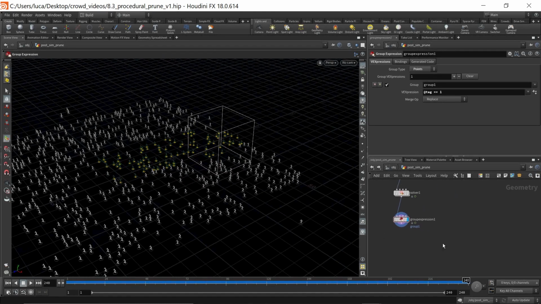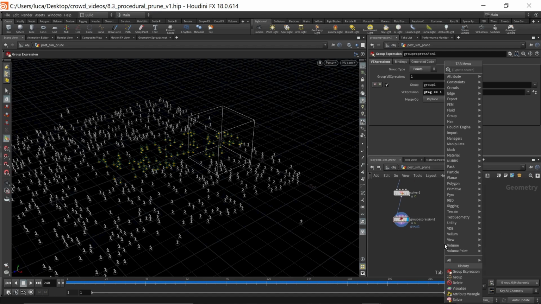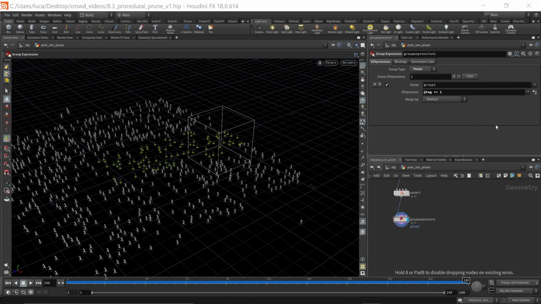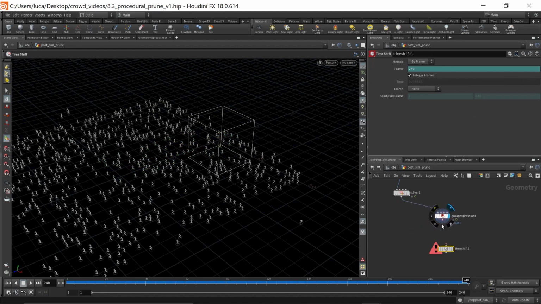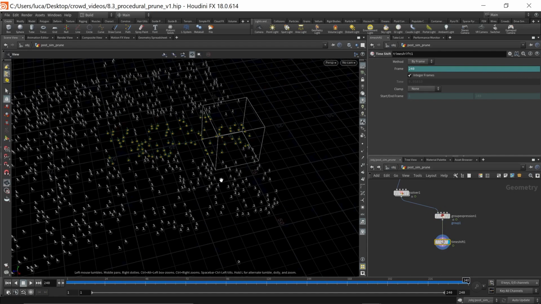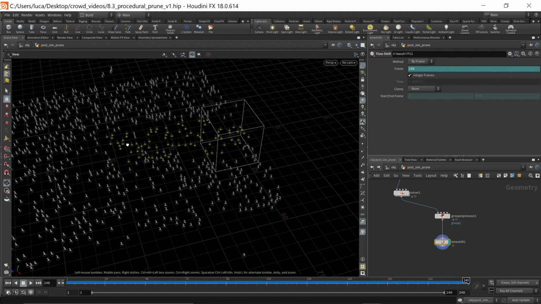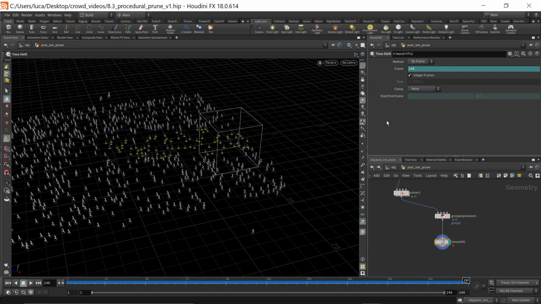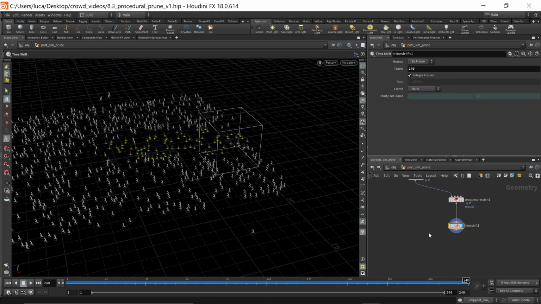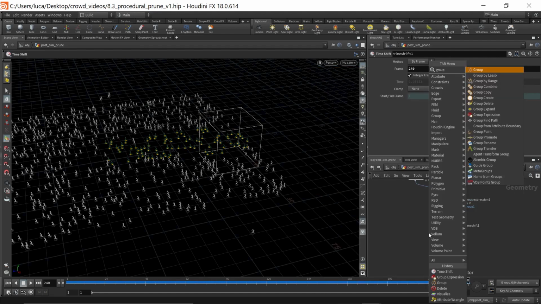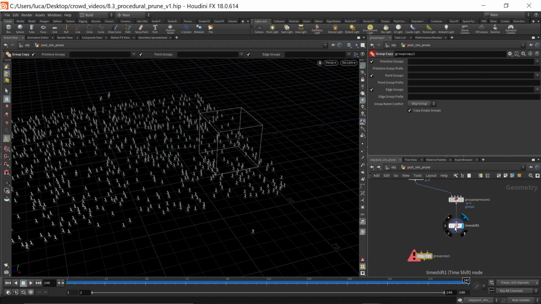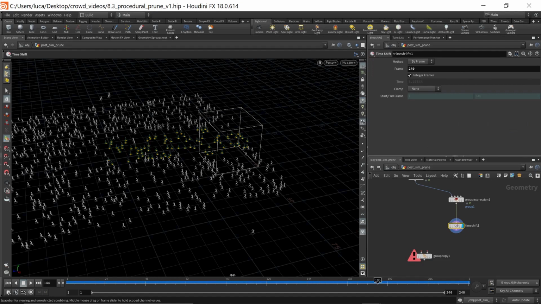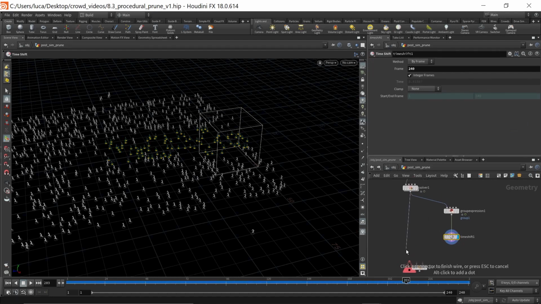Okay, very similar to what we did before, right? We drop down a time shift. And in this case, we want it when all the agents that could possibly have gone through the box over the frame range have gone through the box. And that's the last frame. So I'm just going to delete the channel, set it to 240. And then I can do a group copy. So now if we take a look at this time shift, we can scroll back and forth in the timeline, nothing changes. Group copy.